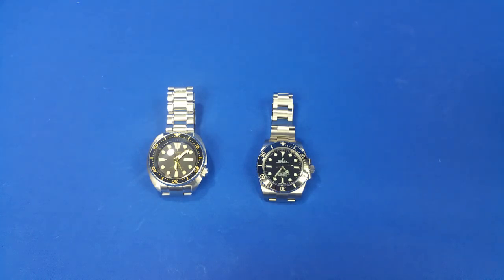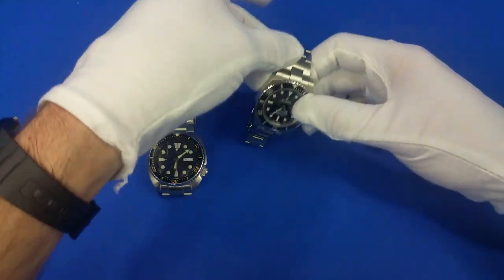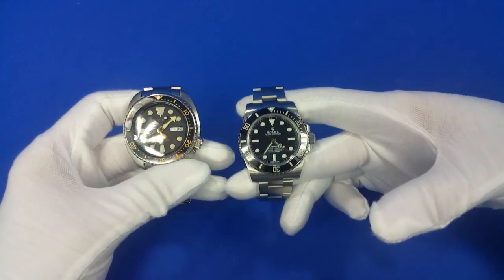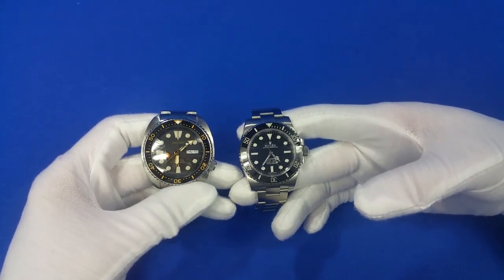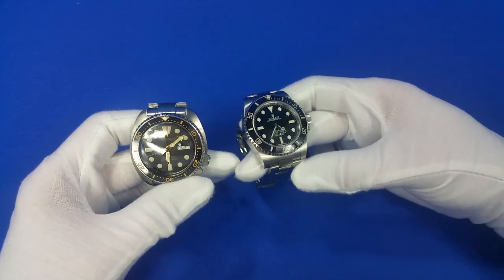Anyway, without further ado, the Rolex Submariner, no date. Like I said, just picked this up the other day, and it is brand new. It's a 2017 model. I am interested in seeing what they come out with at Baselworld in 2018.